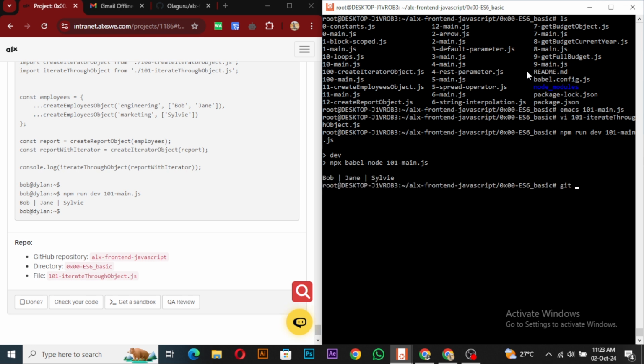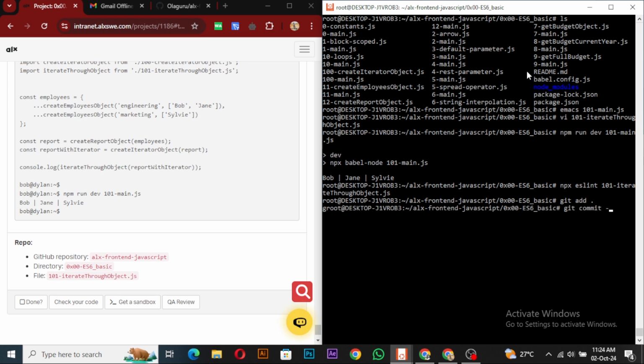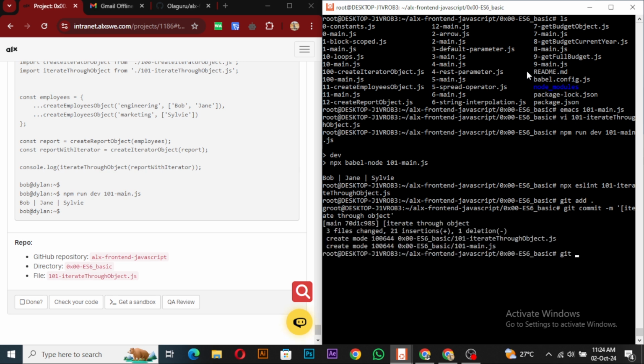Yes, so I'm supposed to do npx ESLint and 101 iterate through objects, and then git add, git commit, and then I'll push it.